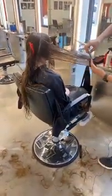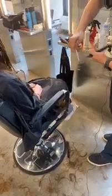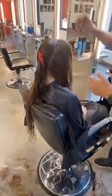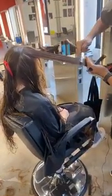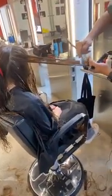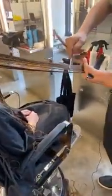Put your general shape in first. So the first thing is the layers. The reason why I didn't cut the length first is because I'm just going to keep it as long as we can, while still, so I cut the length last. Once I put the shape in, I cut it to the sweet spot, the thickest spot. And then I'm going to go back in and detail and start maybe doing some of the things that Kate likes, which is the channeling. You know Kate now, don't you? She knows the terms.